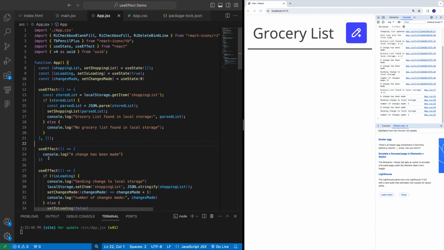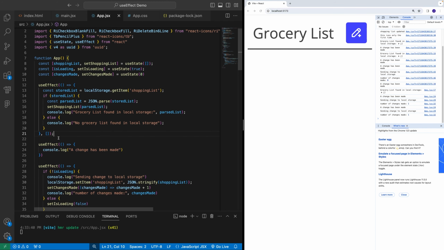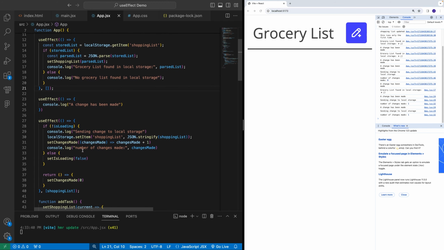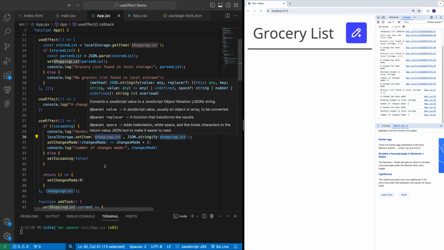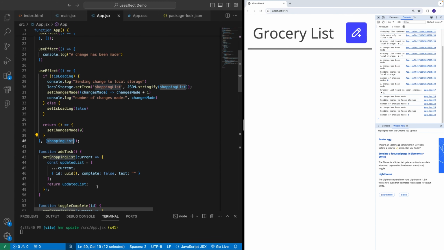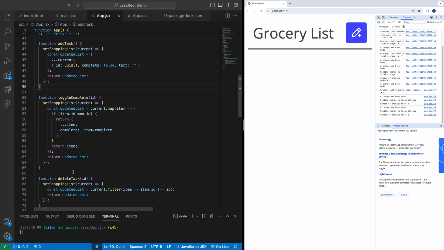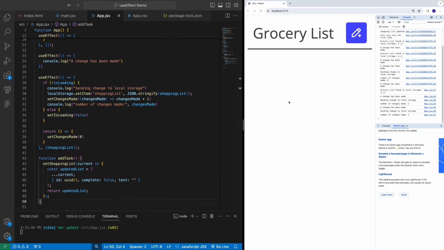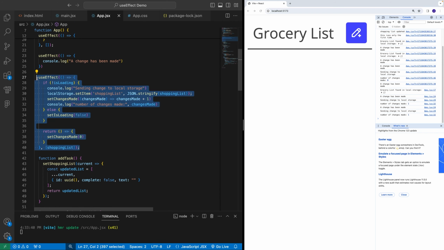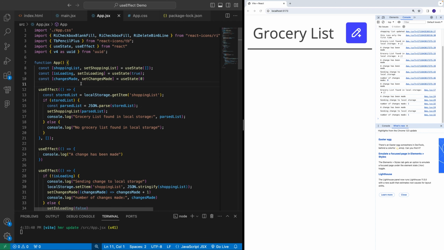So for this application, our useEffect, which is listening for changes every single time, we don't really have a useful use case for that, but in some cases this can be useful. Say for example if you're listening for the window resize. For our application though, we're interacting with the local storage and we're setting an item shopping list, and we're setting this every time the shopping list updates. So when we call our add task or toggle complete or delete task, or we change whatever's inside one of those list items, then this function is going to be called, and that's going to update the local storage with our updated list. We've also added a couple more state variables.